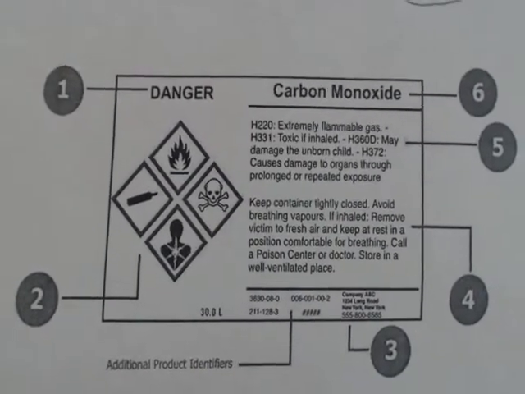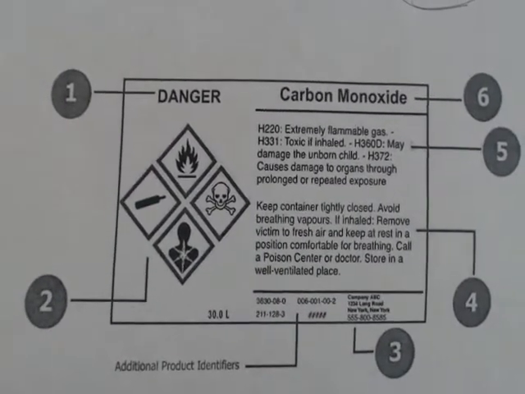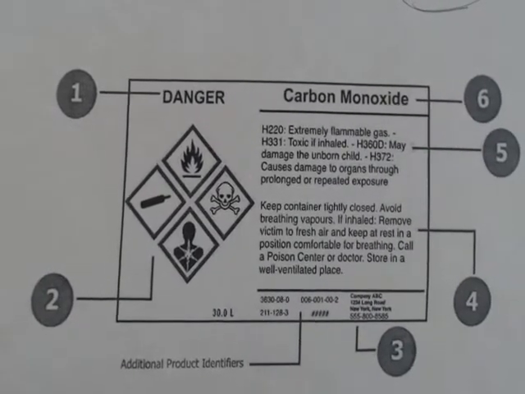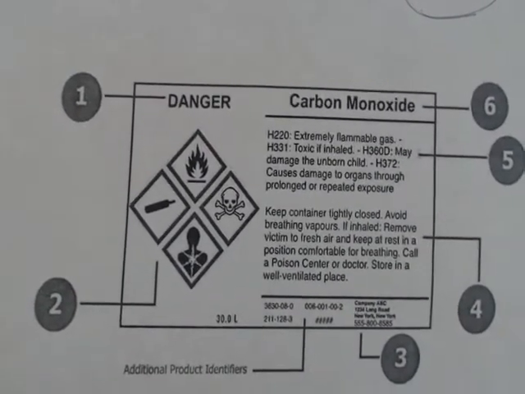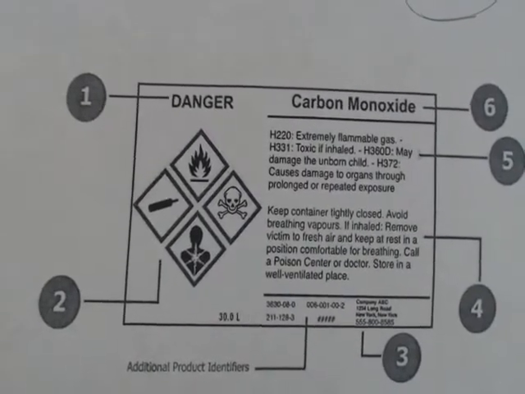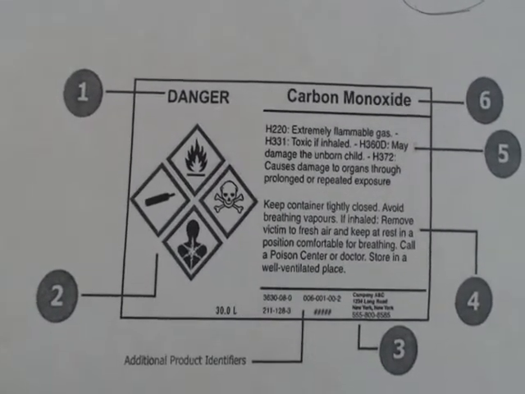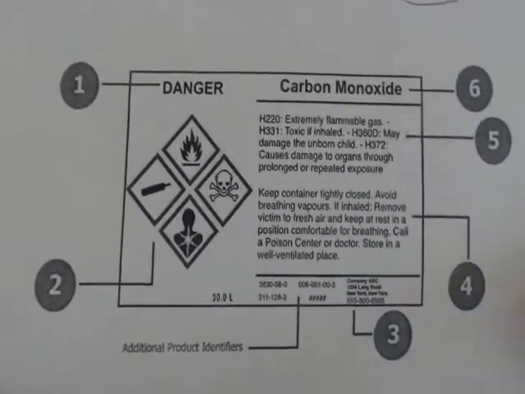So, you know, if you walked up to something and you looked at that real quickly, where would your eyes go? Well, I think it'd be up in the upper left-hand corner, danger, and then you can look at the pictograms down there and say, oh, wow, this stuff can catch on fire. There's a skull and crossbones here, and there's that star right in that guy's chest. If he breathes this stuff, it could be bad for you, okay? Right off the bat, you'll be able to tell and stay a lot safer if you search out what's on the label of the products that you use.